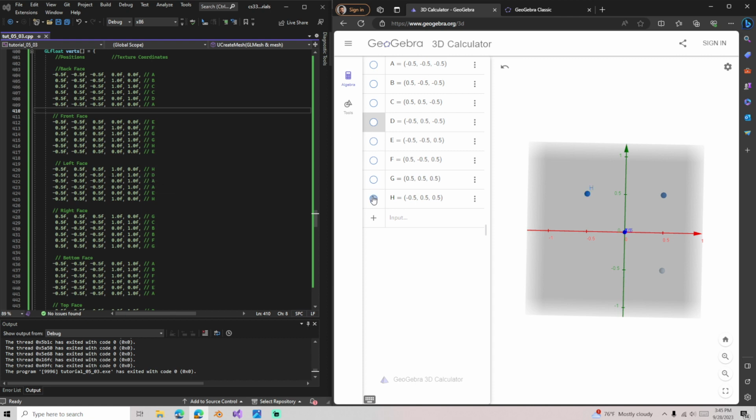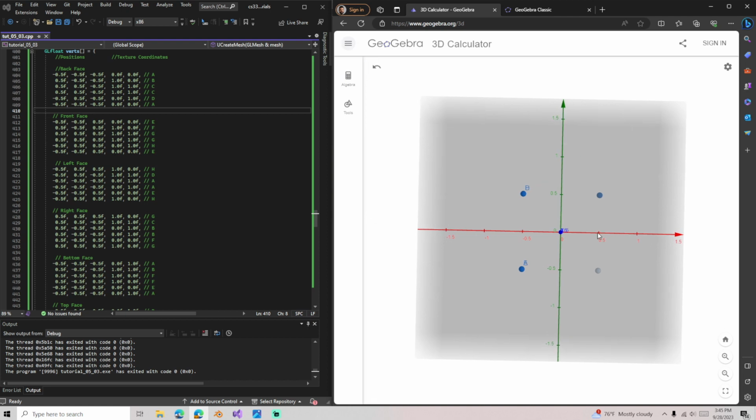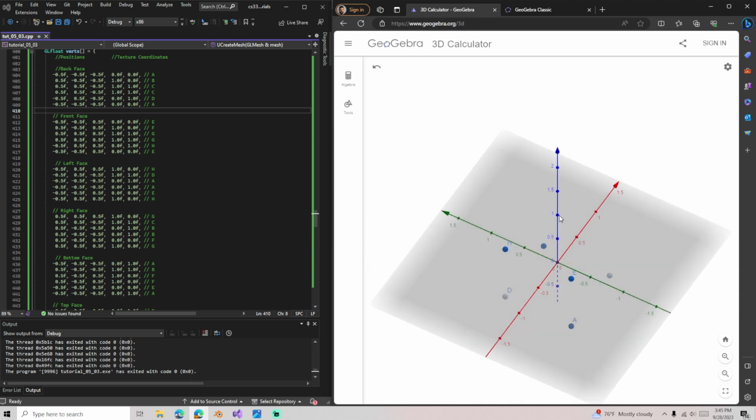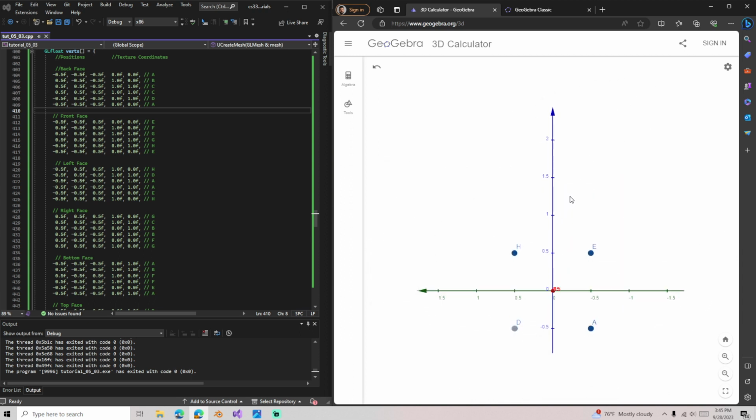So that's H, D, A, and E, right? Yeah, left face. So going back, I am looking at this directly on, which is the same as when we started the program to look at it. So you want to visualize, you want to rotate down over here to look at the left side.